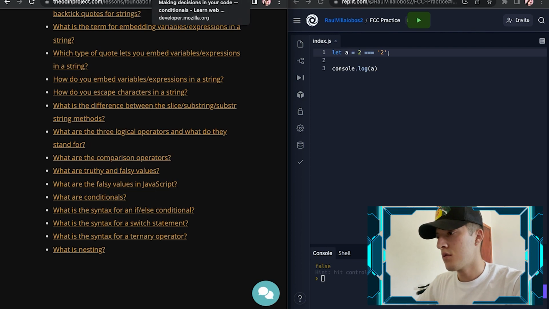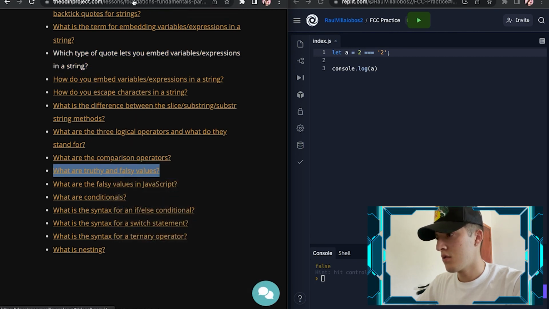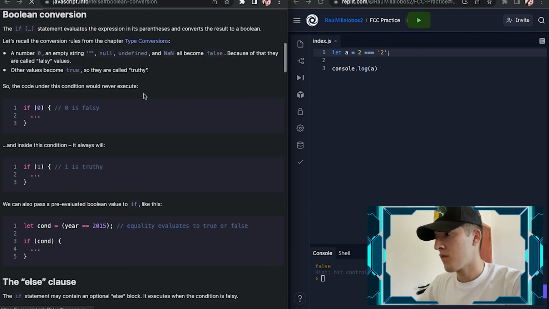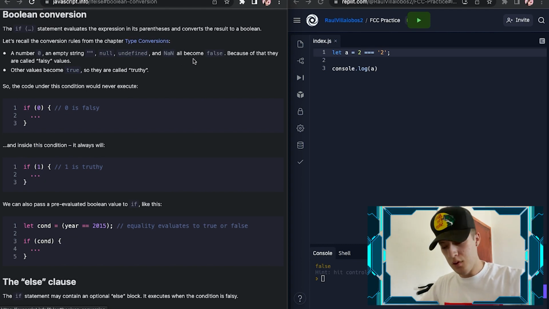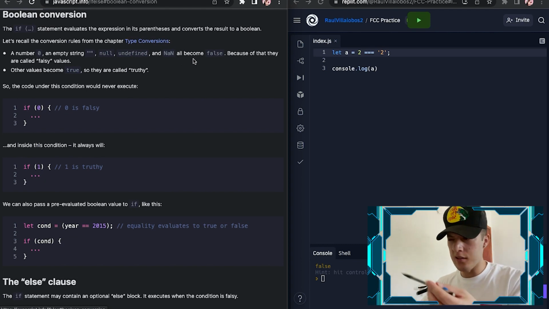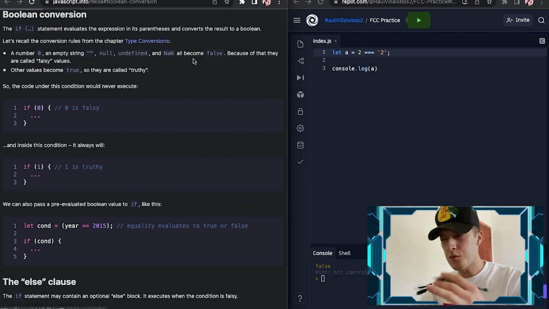Let's see, I do have 0. No, undefined. Oh, I missed one. Oh, false isn't 1. So even though I got some of them, I still go over them, because this one's iffy. I got 3 out of 4.